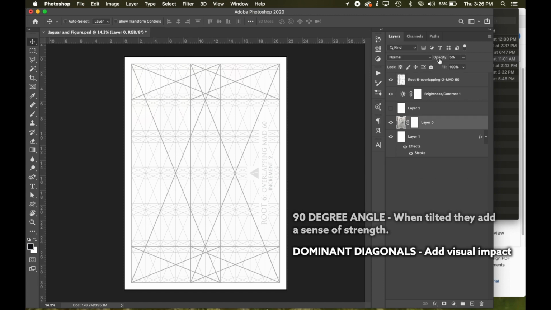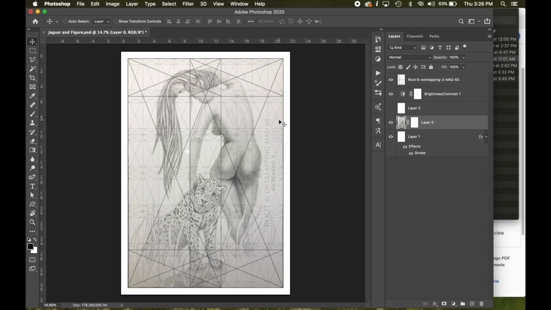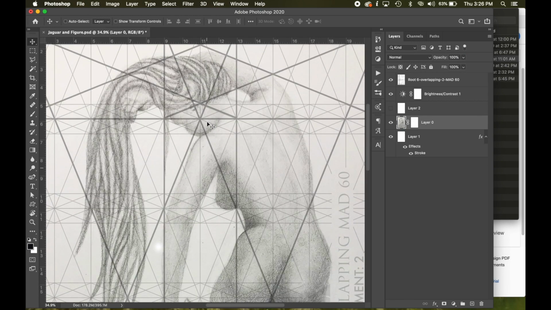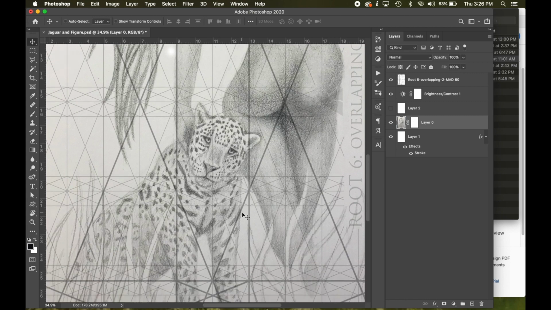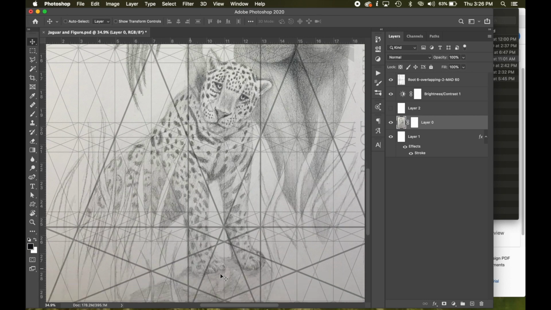So I'm going to fade up this drawing that I did. I did this on a light pad actually, but you can see if you're a digital artist, you can use it in the same way. So you just follow the grid and draw your design. And we'll zoom in. But you can see how she's locking in, and the jaguar is locking in. See how it's turning here, locking in, shoulders locking in, the leg.